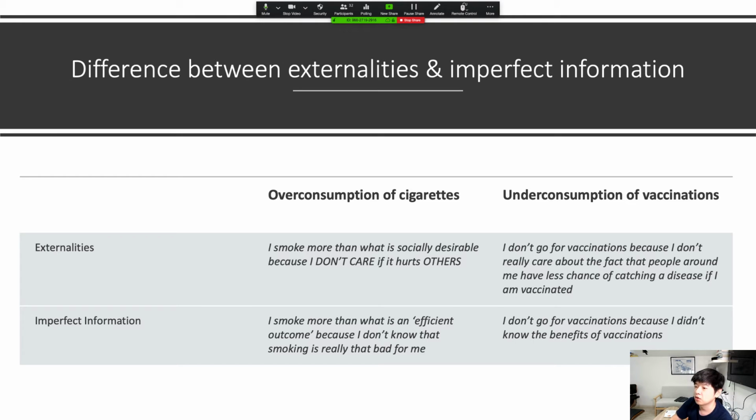But if you have not gotten the HPV vaccination, then it might be a good time for you to go after this COVID-19 crisis blows over. Okay, so if you didn't know about this fact, then obviously you're suffering from imperfect information and that's why you didn't go for it. Right, your benefits are so high, for this one. It's eliminating one kind of cancer happening to you to almost zero. And then your costs are so low.